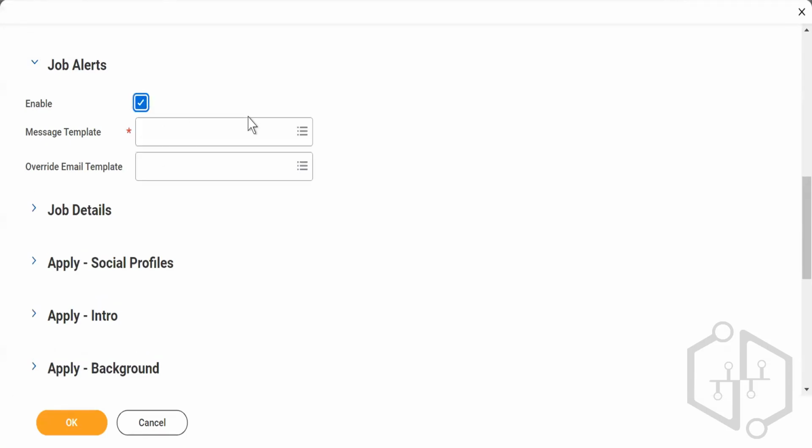Once we attach the message template, it will be sent to the candidate either through mail or on their Workday account. So it will include the message format. Currently, we do have the option of creating a message template. Let's see.